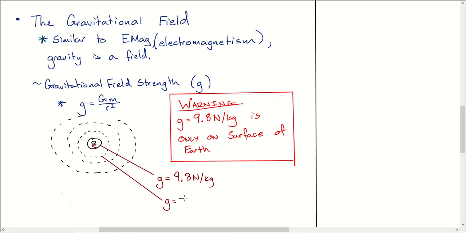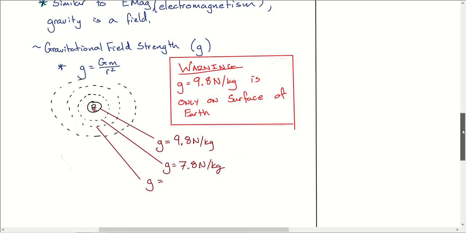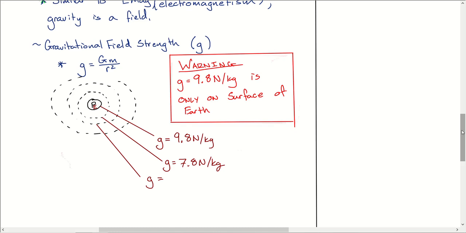Cool. 7.8. Now, based on this answer, we didn't do any calculation. There is a height around our planet for which this would be the case. But what if I went out here? Now, I'm in the third furthest orbit. Give me any number that's reasonable for this gravity out here. 5.4. Love it. All I'm checking, literally all I'm checking, is that the number is getting smaller, right? Because gravity gets less strong.